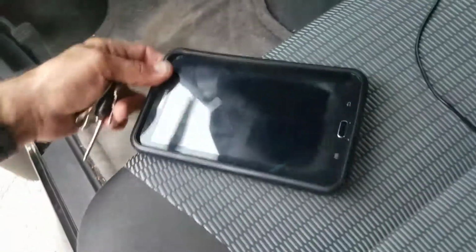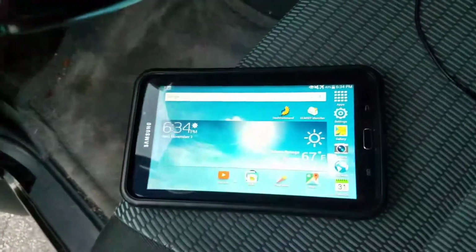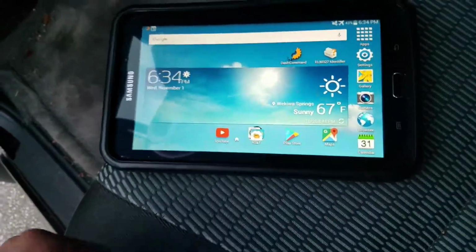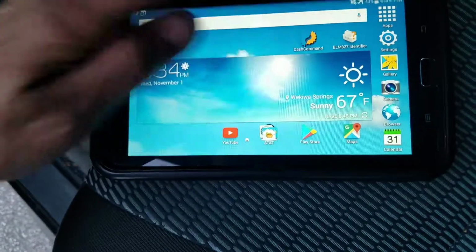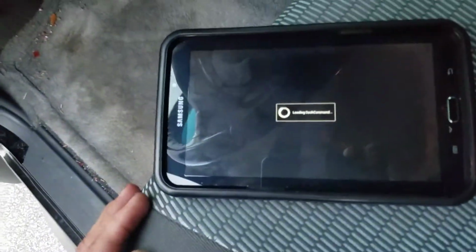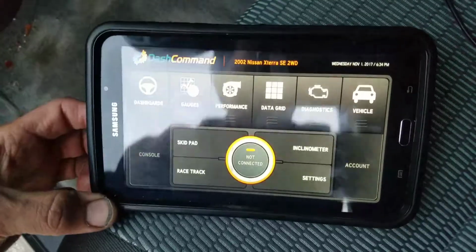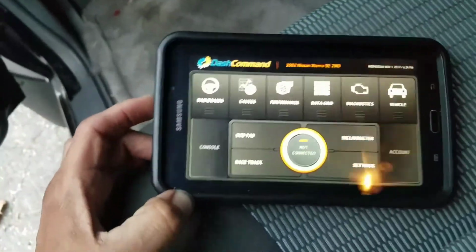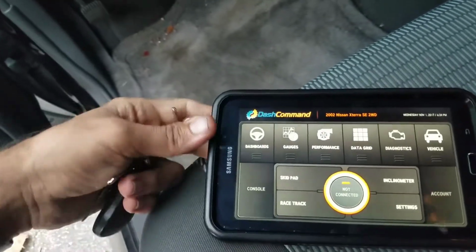I had this tablet laying around my house, so I figured let me just buy the software. I think the software cost me $10, and the name of it is DashCommand, which you see the icon right here. You can download it for Android and I believe for the iPhone, so I'm not sure about that. I have Android devices, so here it is. I mean, it's actually quite nifty. It has quite a few features considering the price and the people that make it.